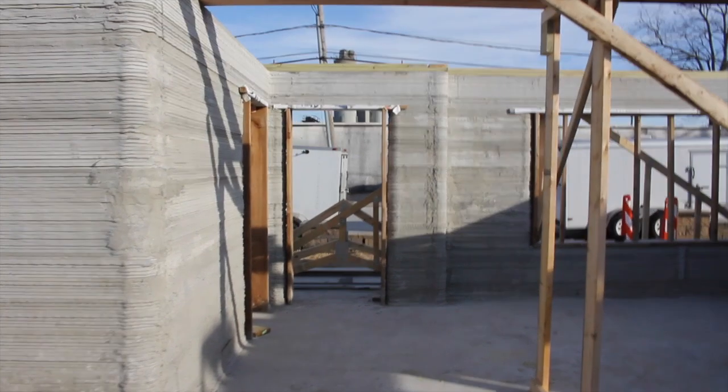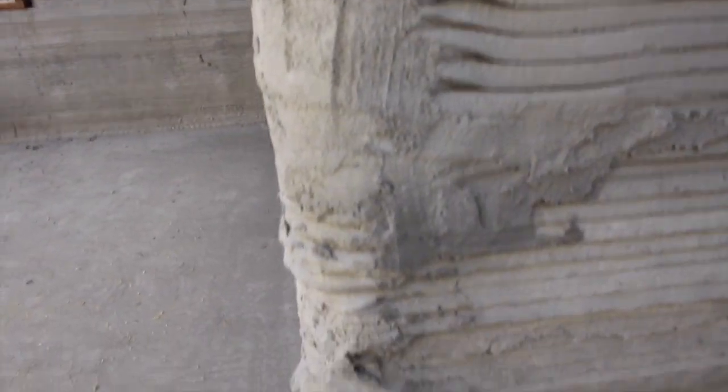That would be the front door — I think I just walked in through the back door, which would make this a living area. Back here is maybe the master bedroom. In the bathroom they haven't prepared for any type of plumbing yet, so I don't know if they'll ultimately outfit this as a livable house. The layering is pretty even; the corners have trouble, but the flat sections of wall come out looking pretty good. Some sections look like they may not be watertight, and there are some small fractures.